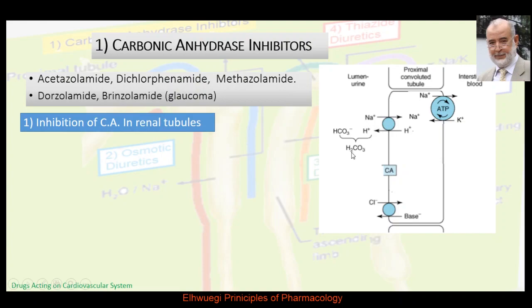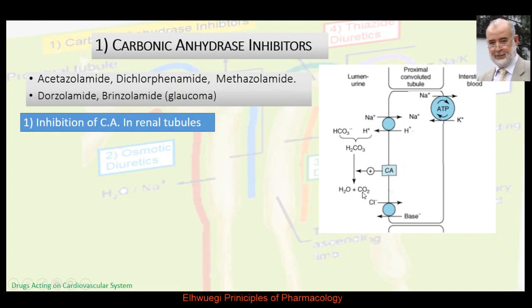This binding will result in what is known as carbonic acid. Now, this carbonic acid is still in the urinary filtrate. What will happen to it? This carbonic acid will be dehydrated by carbonic anhydrase. This enzyme is present on the luminal side of the epithelial cells. It will dehydrate carbonic acid, and it will give us water and carbon dioxide.